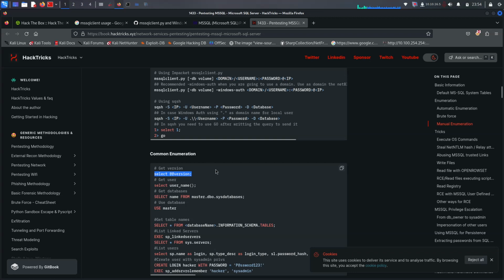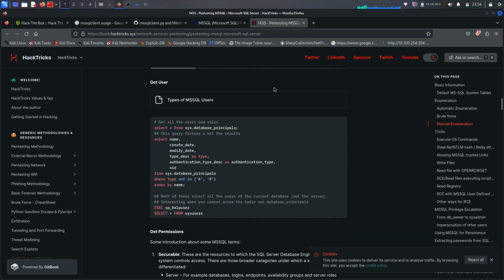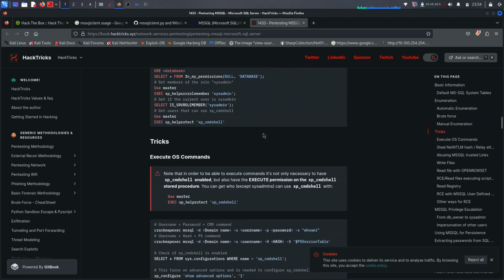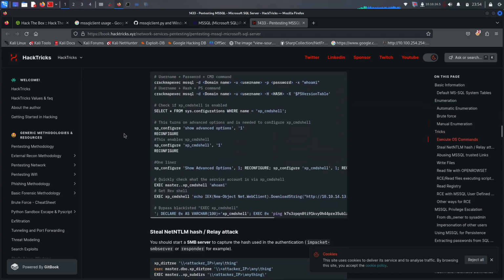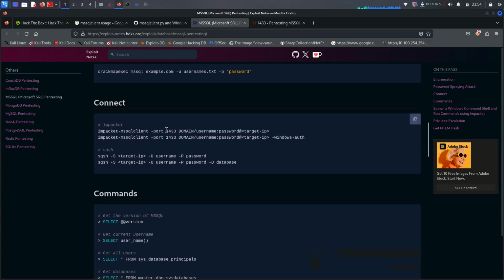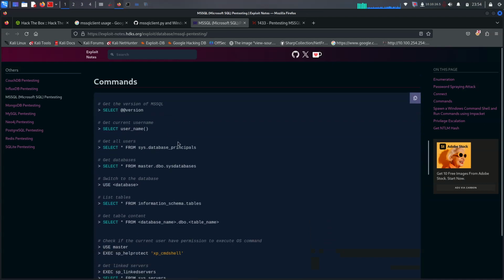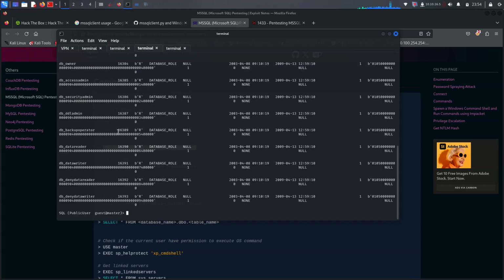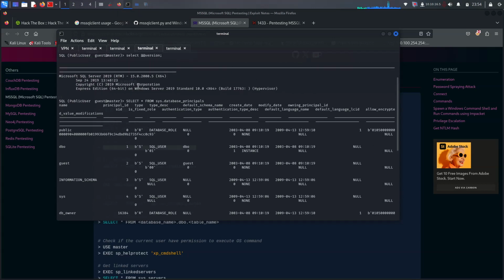Generally for MS SQL, here, select from the system database principals. Can we use it? I wonder. Yes, we can use it.